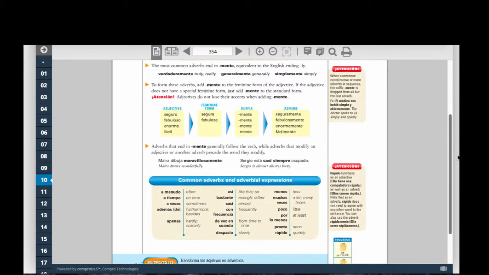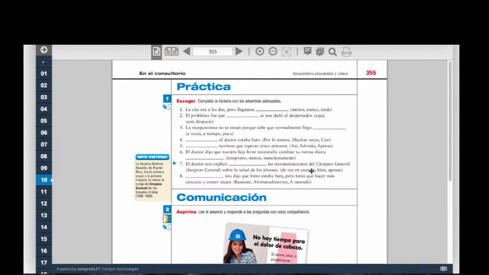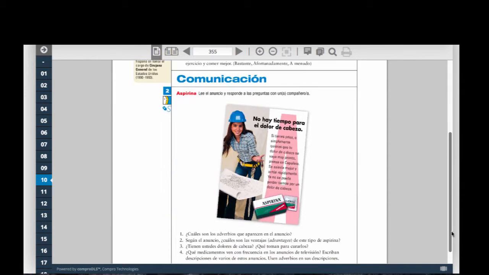What else? Adverbial expressions. These are going to be in the exam, so please review these adverbial expressions. They will also be very useful to practice for the composition, because compositions that have adverbial expressions usually show a student who knows how to organize information and how to be more specific with the information they're given. This is a very good exercise, so use it to practice.